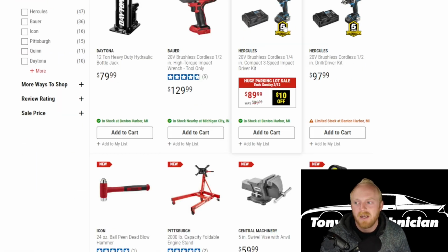One thing that I mentioned in my last Harbor Freight video, or possibly the one before that, was that Harbor Freight does have some good deals on some of their cordless tools, but the thing that they've been missing out on with a lot of customers is the package deals. Most times when you go to Harbor Freight, they've had maybe 5 kits that include a battery and a charger with the tool. Most other times it's literally just the tool, and then you have to buy the battery. So you see the tool and it's a really good price, but then you forget that you still have to buy a battery and a charger. You may buy the tool for $70, but then you've got to buy a $40 battery and a $30 charger, and you're still around $150. That's where they kind of get you.